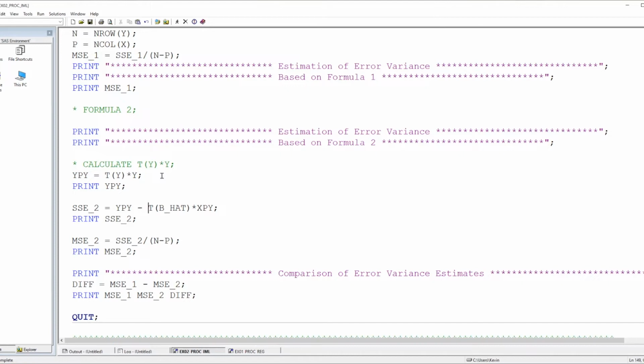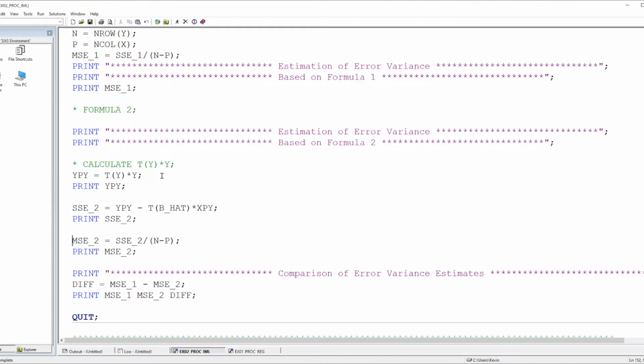Now, beta hat prime is just the transpose of beta hat, and again, I'm using the transpose function here to obtain that transposed matrix. And then we multiply that by X prime y, which again, I've already calculated and saved in the XPY matrix. So that gives us the sum of squares error, or the sum of squares residual, based on this formula.